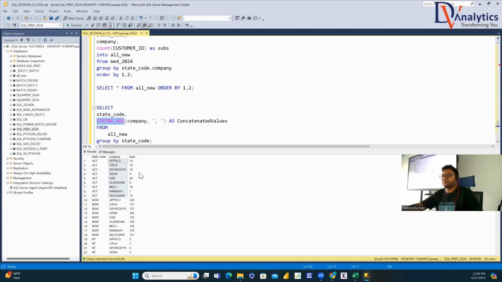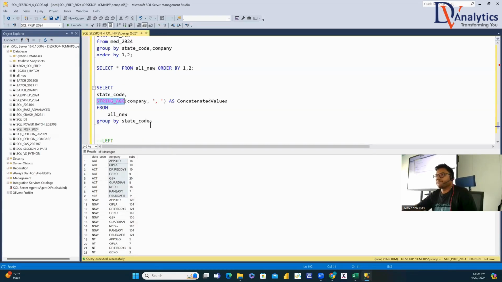Sir, can we do the sum of ACT in that particular table so that we can find the string aggregate and the total count? We can do that. For that, we have to go for creating another table to merge together by the state code. So in the same code, we cannot do that. We can also do that by writing subqueries. Yes or no? Understood? Did you understand what I said now? We can create it in this program itself. We can or we cannot, tell me. But there's no point of showing it. When you're showing the company names separated by comma, comma, comma, what is the point of showing the total count, right? There is no point. But we can do it by writing subqueries. You want me to do it?